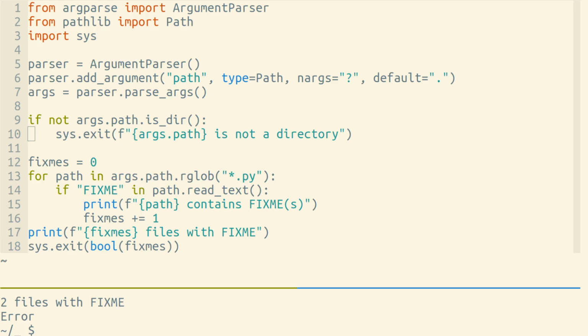calling the sys.exit function. If you want to exit a Python program early, you can call the sys.exit function or raise a SystemExit exception. If you're trying to indicate an error code while exiting, you could pass sys.exit a number from 1 to 127. 0 indicates success, 1 to 127 indicate error, or you could give it a string. If you give sys.exit or the SystemExit exception a string, it'll print it out and then exit with the error code 1.